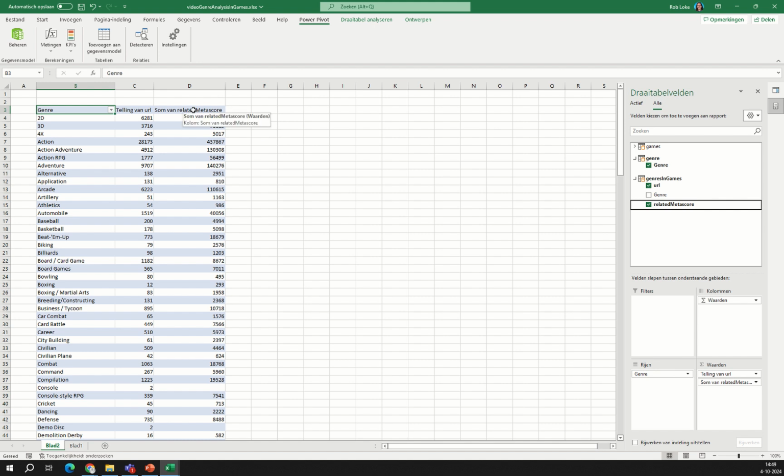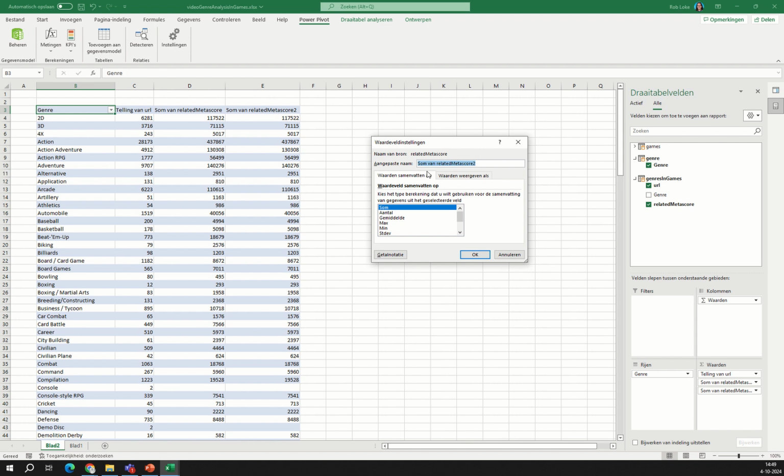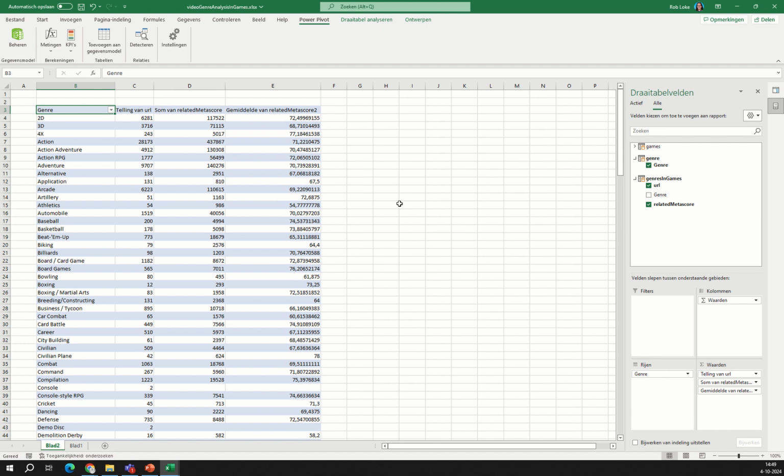So you can also check the average of the games. You can just drag it in another time to the table and then change the field attribute options, and you can check the average, for example, also standard deviation. So really nice statistical measures. Then you can order by, for example, which genre has the highest Metascore from all users.